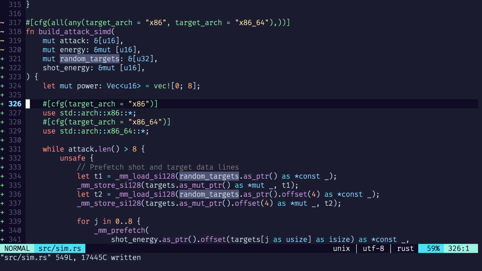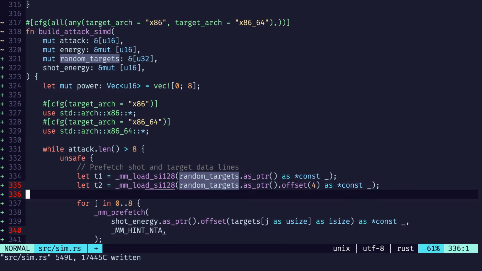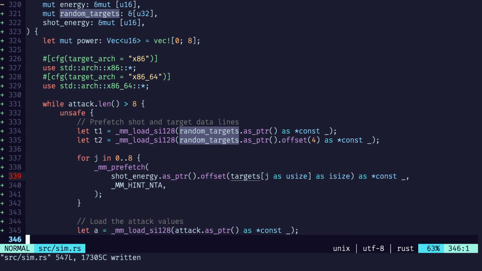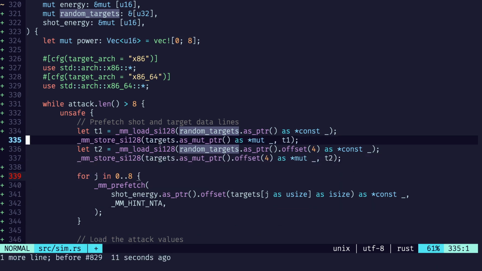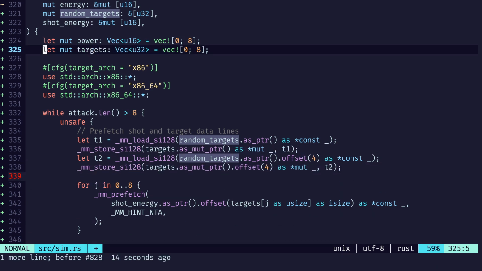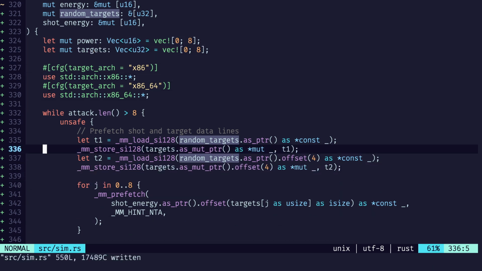Let me get rid of targets. Oh, I see. That was loading into that because I can't. That's right. Yep. Okay.